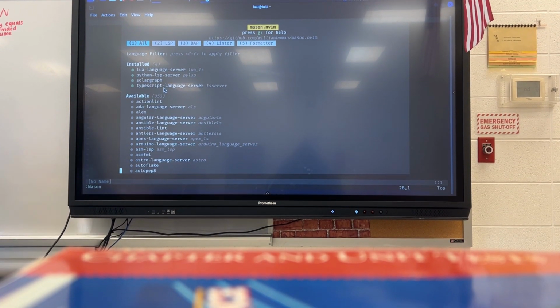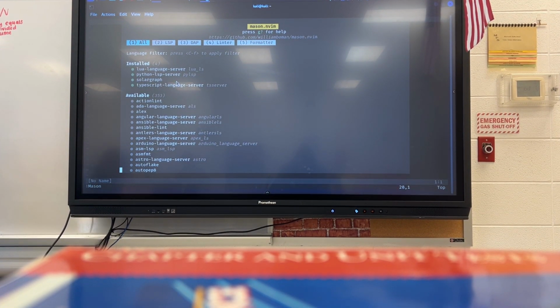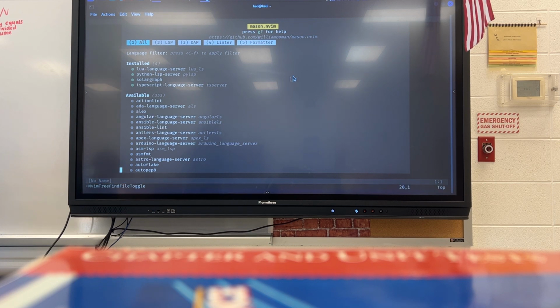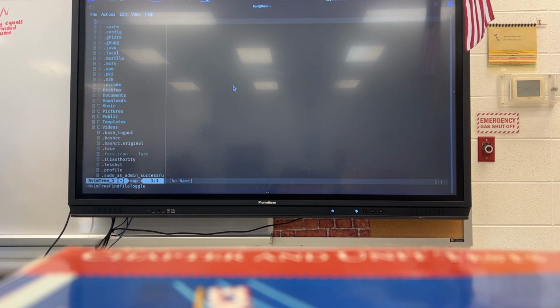Let's type in some things that we're going to need to learn for nvim. Everybody type in Control N, and if you still have this menu popped up, press Q to exit it. And type in Control N, and right now it's going to show all these directories and all these files that you can go to.